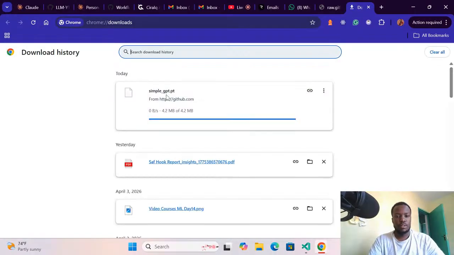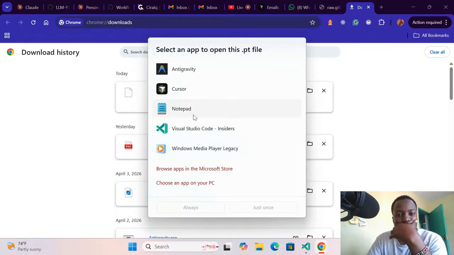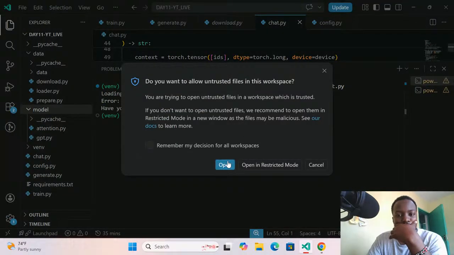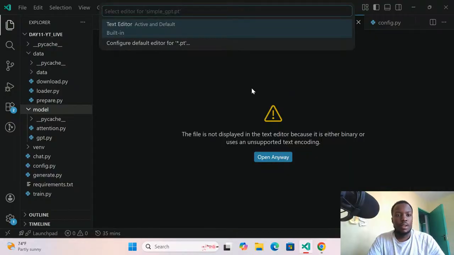Okay, let me open this file. It's a lot of text. Open anyway.